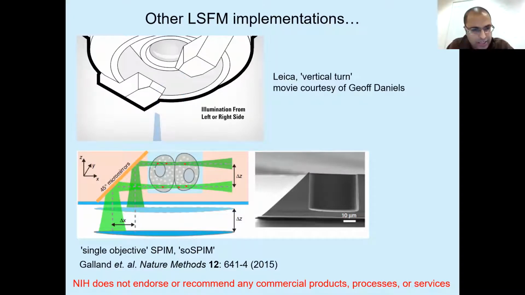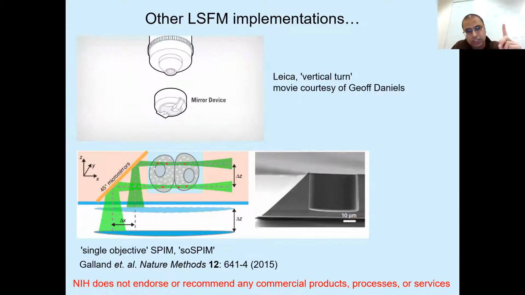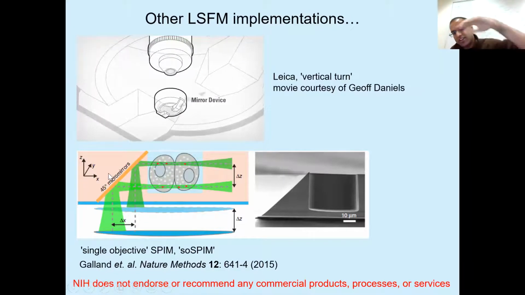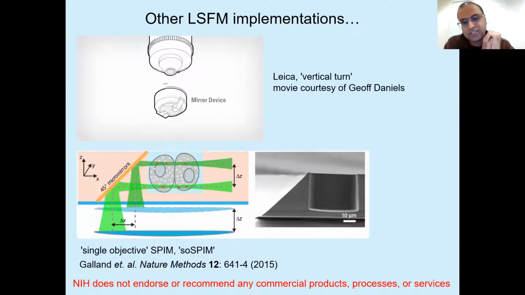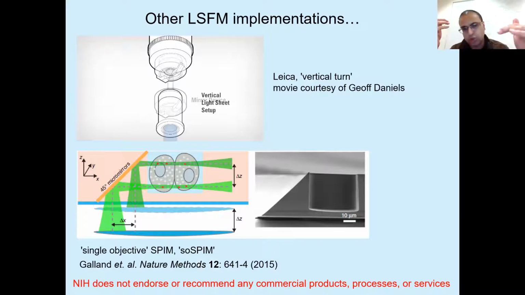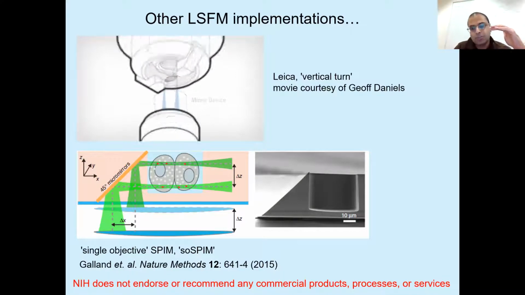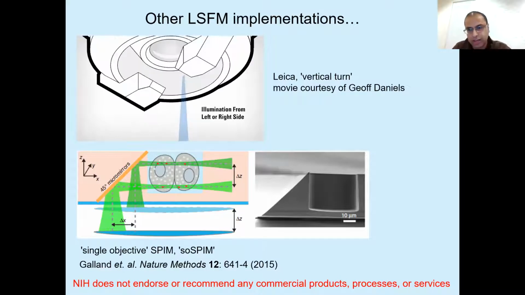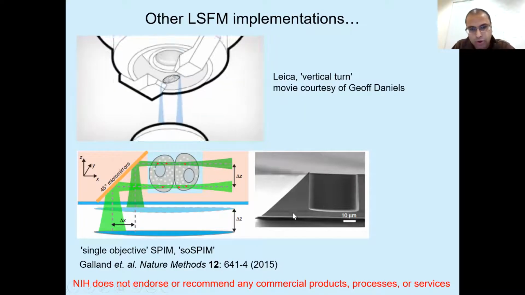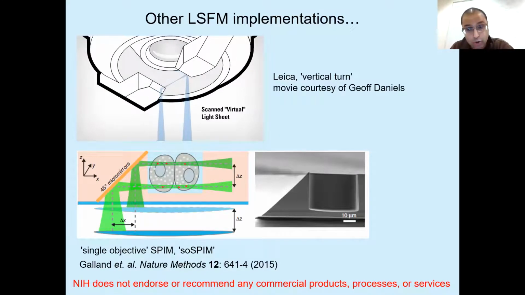And then there was another interesting idea where some researchers in France built what they called the single objective SPIM, where they just fabricated little micro mirrors, right? These micro mirrors had a metallic reflective surface, so you could use the same objective to introduce the light sheet from the side. The mirror reflects it, and then you could use a high NA lens to detect the fluorescence. So these are just ways of, again, modifying the geometry so as to introduce the light sheet and then collect at high NA, in this case using the same objective to both introduce and collect the fluorescence. Of course, here you need these micro-mirrored samples, right? So you need a microfab lab to produce these little micromirrors.